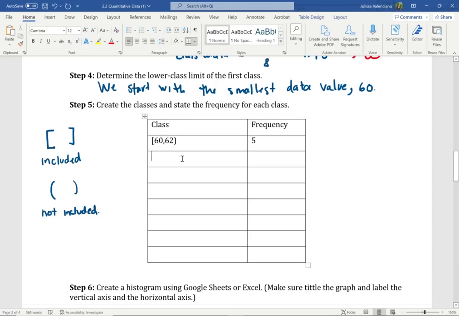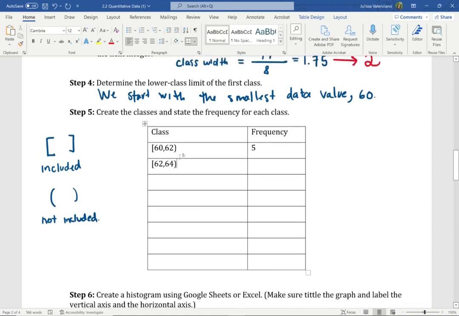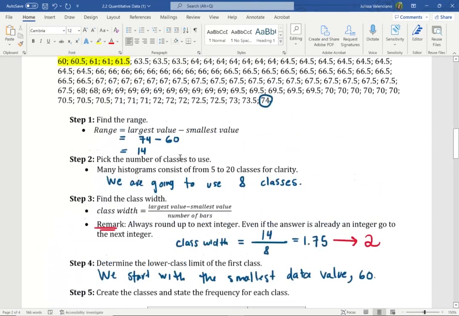The next class boundary is going to include all the values equal to 62 up to values equal to 64. Let me go ahead and use a parenthesis to indicate the data values equal to 64 are not included in this class boundary. Okay? So let's go ahead and count how many values we have in this class boundary.